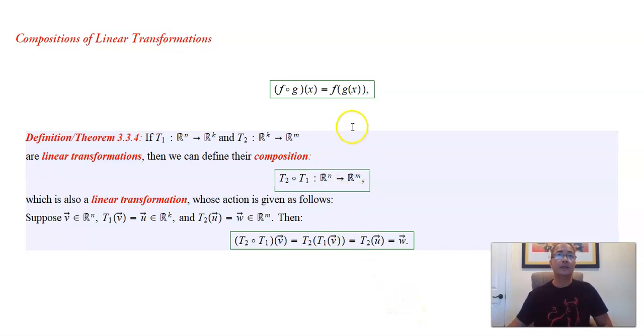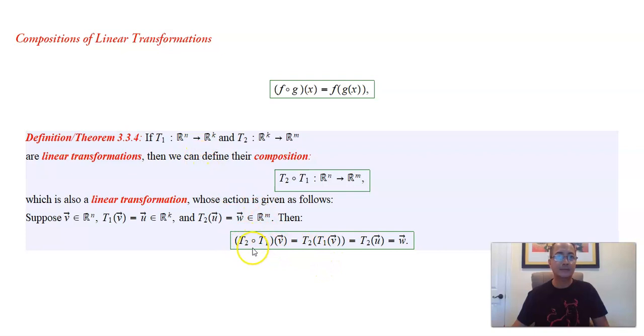Now you do that in calculus, where you have seen the symbol f compose g of x. What does it mean? You plug x into g, you find g of x, and you plug that into your function f. So sometimes we call them the inner function g and the outer function f. How are we going to do this for linear transformations? Well, we are going to input one of the transformations into the other.